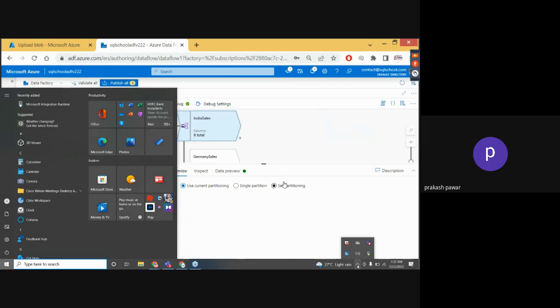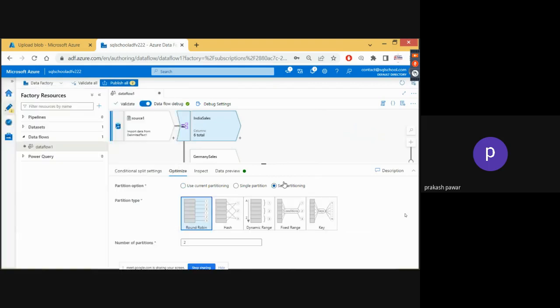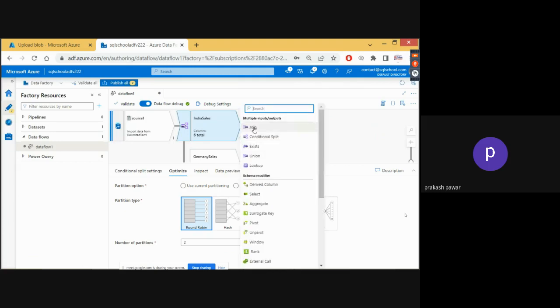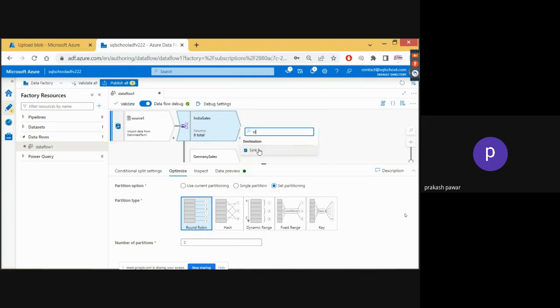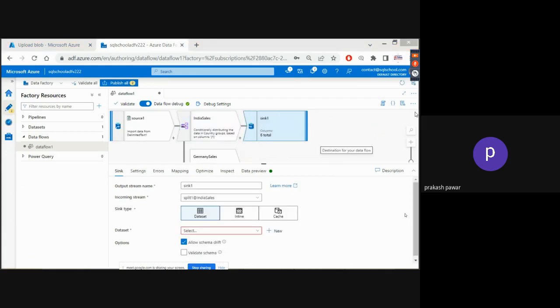Here it is, set partition. For example, at the sink, next we have a sink, right? Sink would be, say, for example, an SQL database. Now, how to format that data?